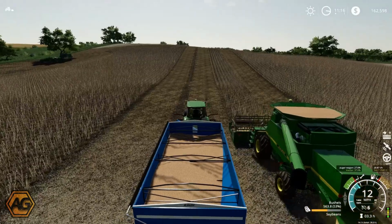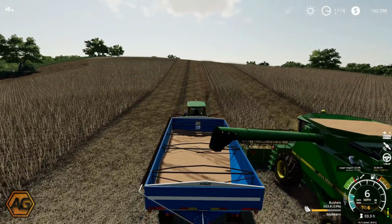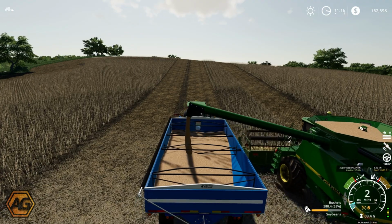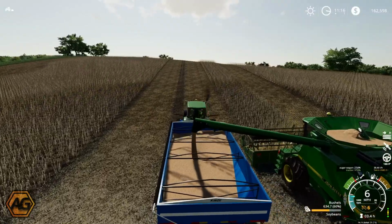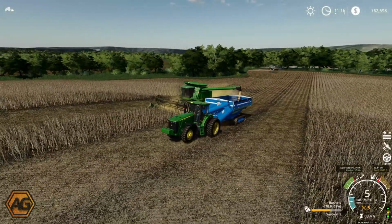I know we've got the cruise control set to 6, but I think the combine actually struggles with going up this hill, and just like that they were full, so we couldn't quite get there in time. We'll just have to keep an eye here on our speed as we're running up here beside them. Does look like we're pulling away still.